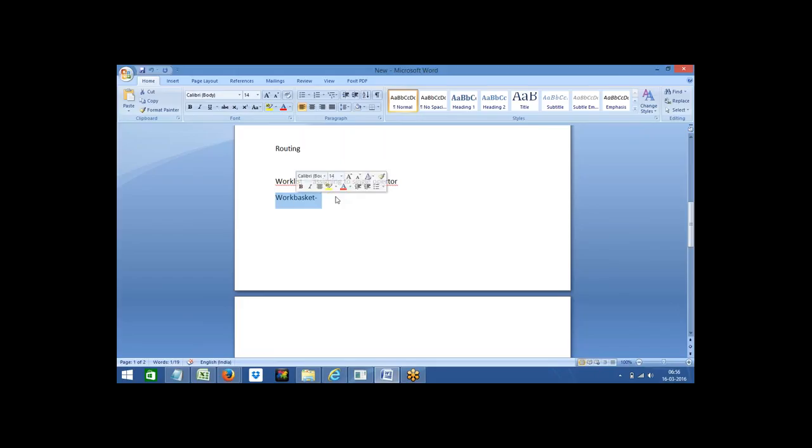So from the group of developers, whoever is available to take this task, automatically the task will be assigned to them. And work list means, if there is a senior developer or a system architect and they want only him to do the task, they will assign it directly to him using the work list option, assigning to a single developer. Work basket means a group of developers, and whoever is available to take the task at that time will be assigned the task. So like this, there are two ways of routing: work list and work basket.